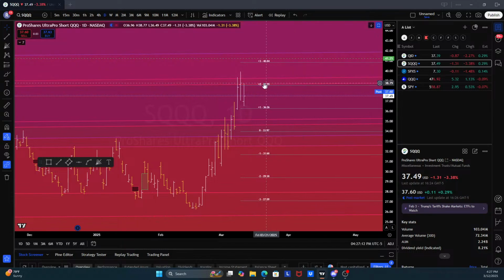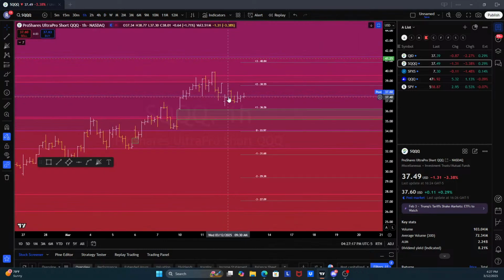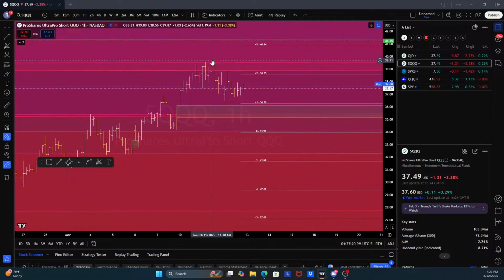So if we look at this drop here, let's scan in and get a little more detail with the candles. If we look at where it topped out above this 39.50 range, once it got up here, it's approaching the plus three deviations. Once it gets up there, we're looking for some selling momentum to eventually come and drop the price down. So if you're timing the top and taking this into weakness, once it starts to come back down, let's go look at QQQs.